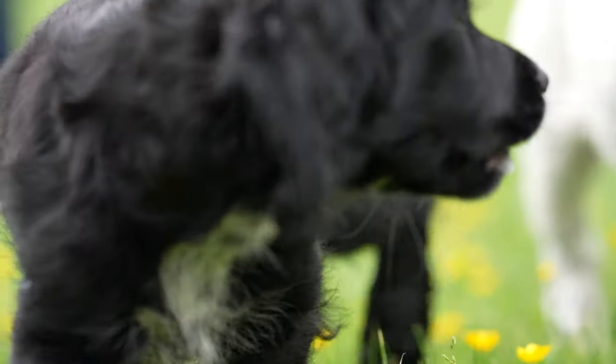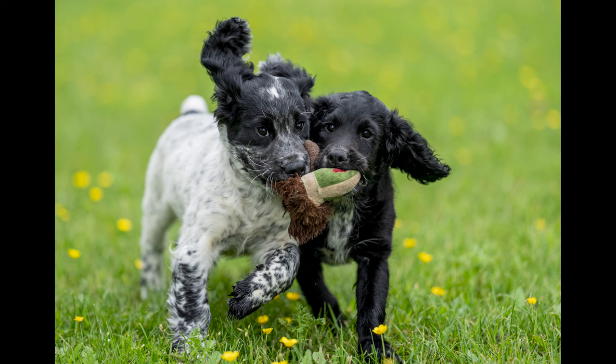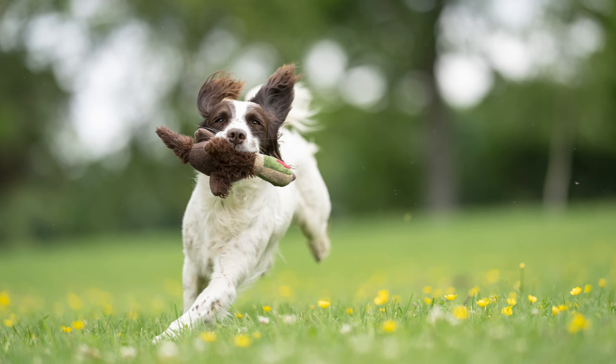Only trouble is, every single time I crouched down, what do they do? They come towards me. So that was one challenge. I did get some really quite cool shots, and you know, it worked. But we tried to get them further away from me, because I'm using 135. They just come at you. Obviously the 135 can only focus down to about 72 centimetres or thereabouts. So yeah, it was challenging.